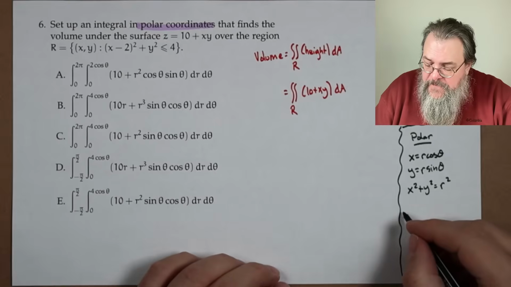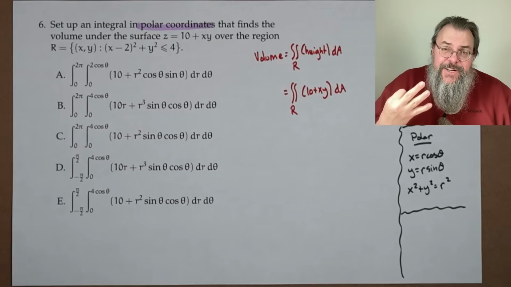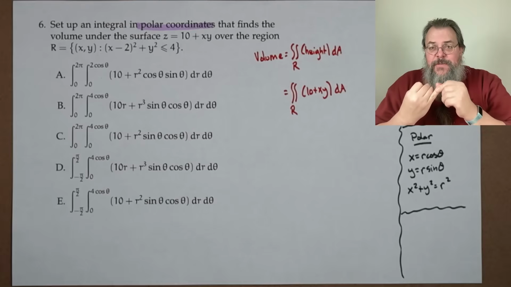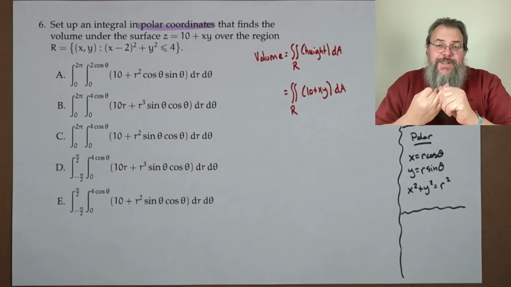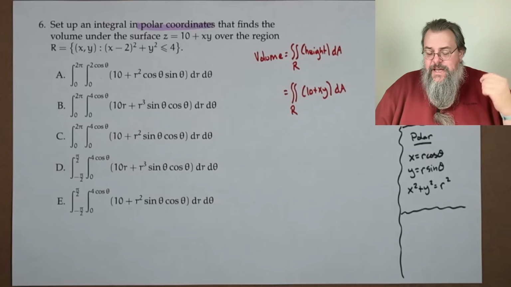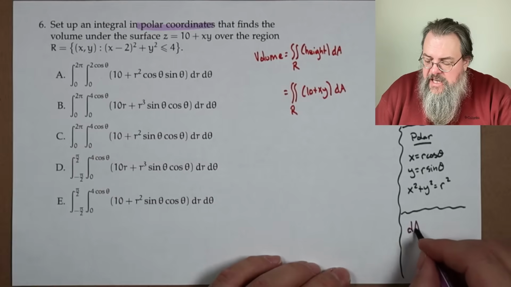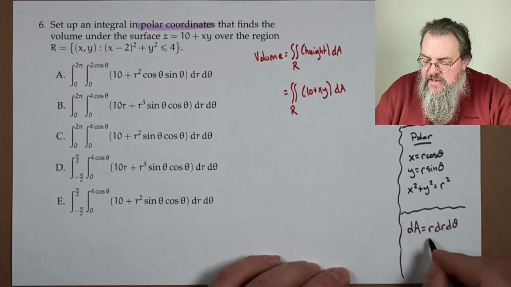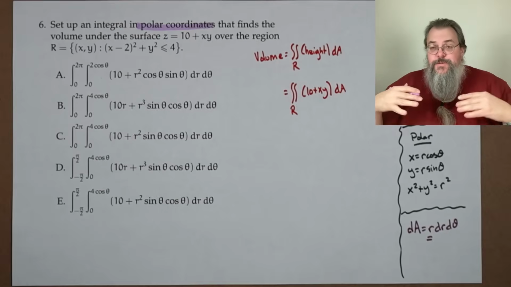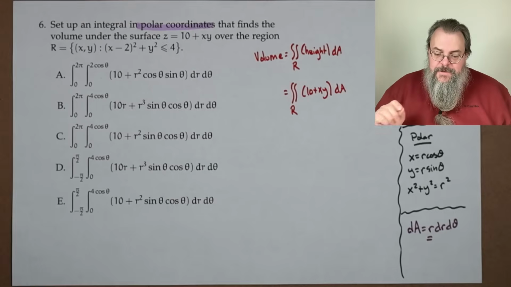Now, we have some space left, so there's one other thing we'll write down, which is that when we're going to polar coordinates, we remember that every integral always has 3 pieces. There's the function, which people put a lot of thought into. There's the bounds, which people put some thought into. But then there's the other part, how you're breaking things up, and that depends on your coordinate system, and you have to make sure to account for that. So for us, when we're switching into polar, dA is r dr d theta. So there needs to be an r there. If there's not an r, that basically says, whoops, you missed something. And that's a common place for people to get tripped up. So make sure you remember that and you're looking for that.